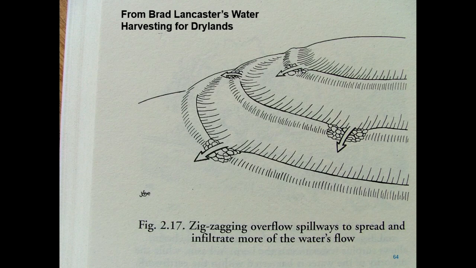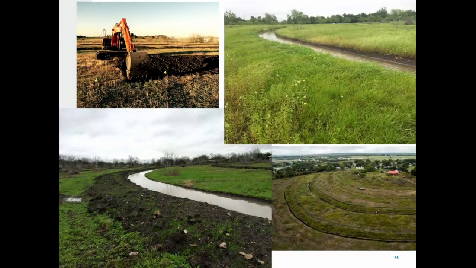When they overflow, overflowing water hits standing water. Has to come all the way over here. Overflowing water hits standing water. You don't want to line those spillways up in a row because there is a possibility you can have water just flow straight down your system. So you always want to zigzag it. Sort of like bricks in a house. You don't want to see straight vertical lines in a house. That's a weak spot in your bricks.